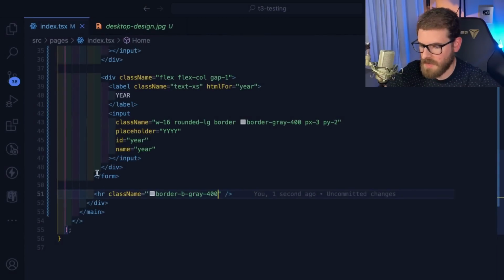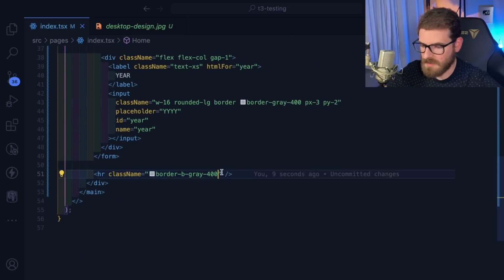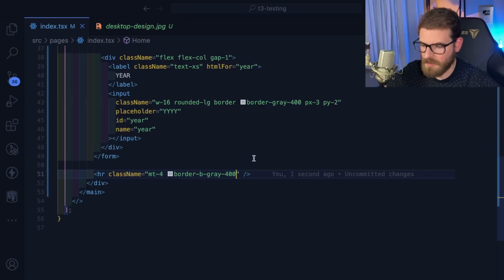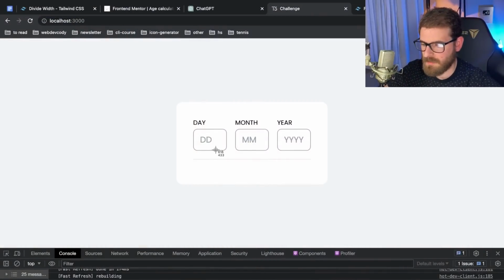But then we want to space this HR between the form and the content itself. So you could potentially add a margin top, so MT, and I'll do a 4. Okay. Maybe an MB4 as well. And if you wanted to simplify that, you say MY 4, right? So just the Y direction, add some margin above, and then add some margin below.